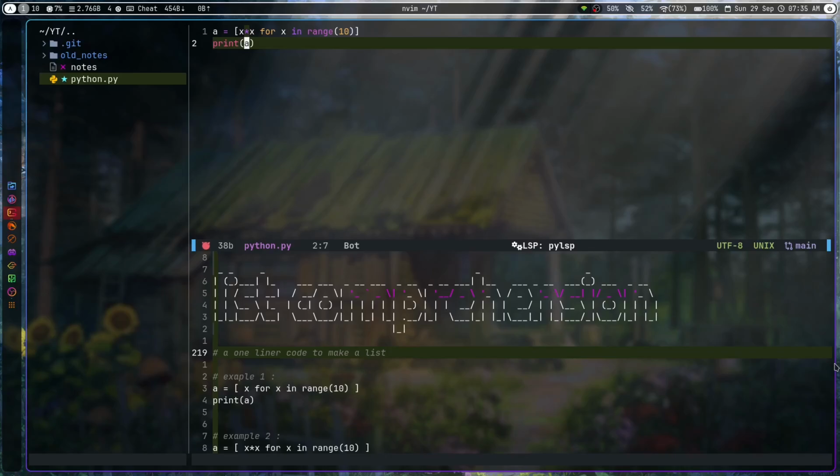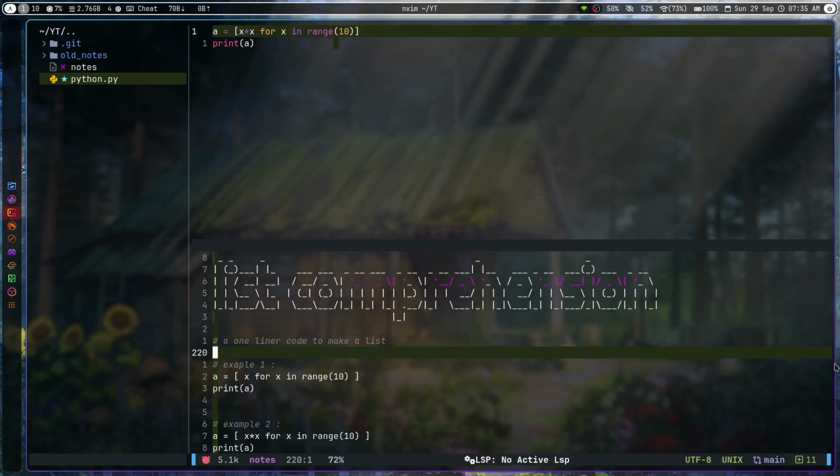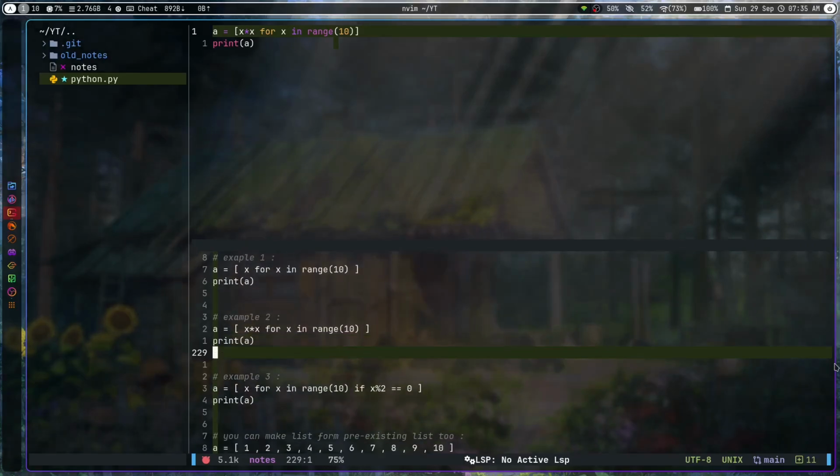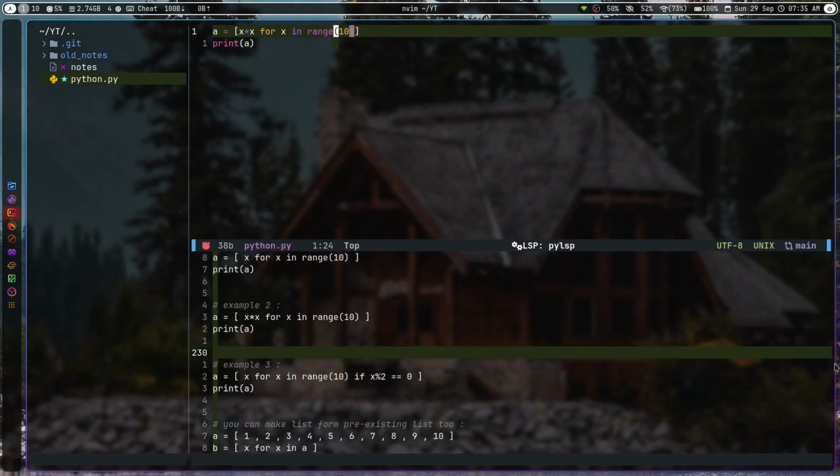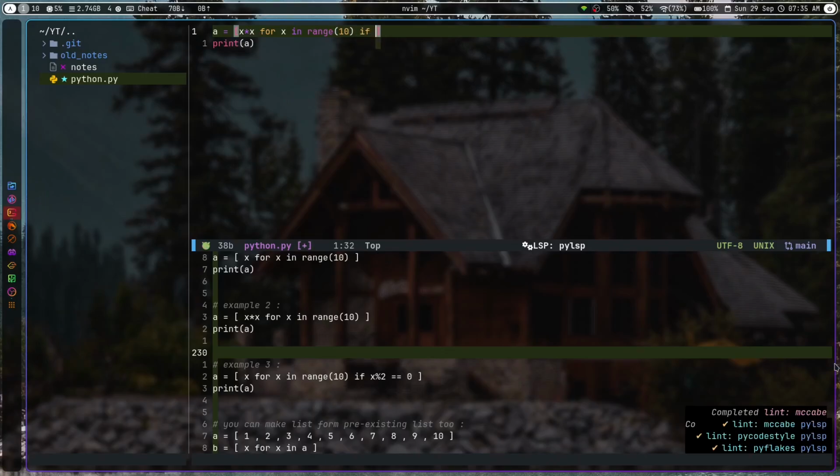And you can do a lot of manipulation with it. For example, I can even use if statements, like if x percent 2 equals 0, then only it should add it.